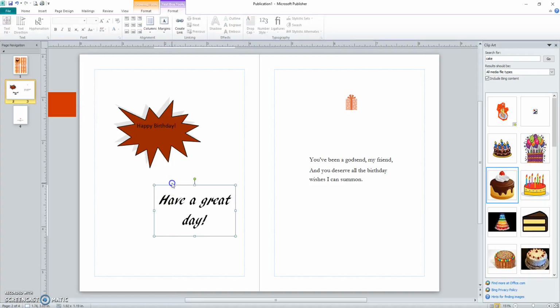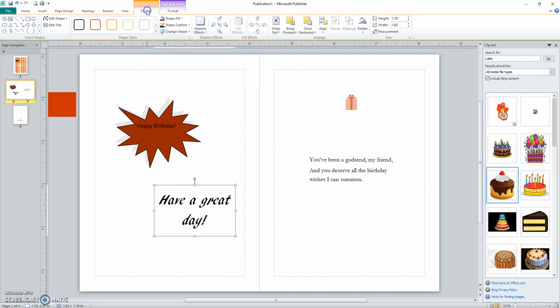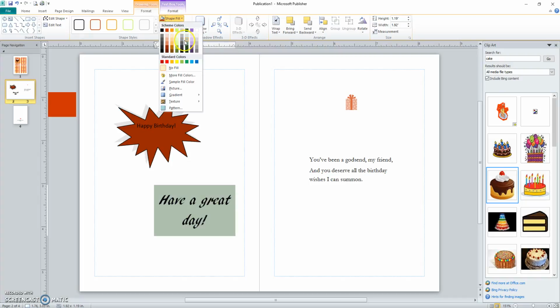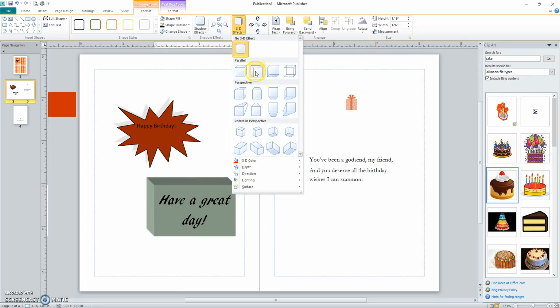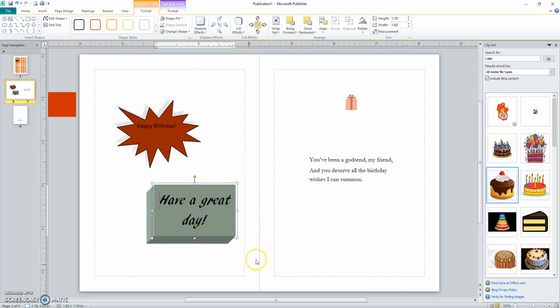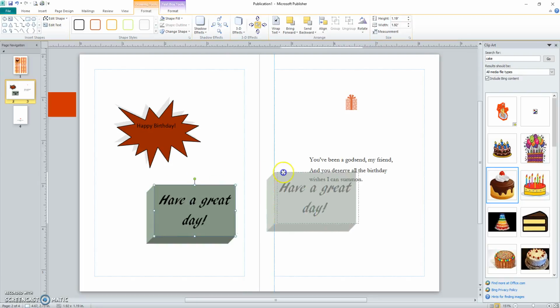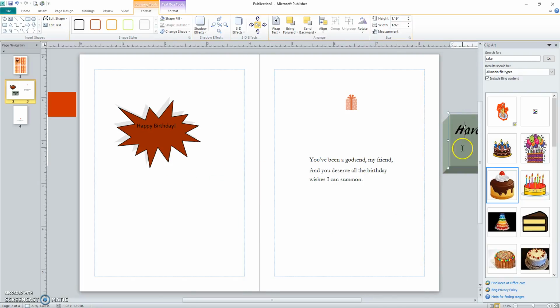So several elements there. Using the Drawing Tools Format tab that goes with my text box as well, I can give that shape a fill. I can give it some three-dimensional effects if I want it to look like a cube, something like that. So lots of options. And again, with these things here, I can pull this out to the scratch area out here while I continue to work on the background.